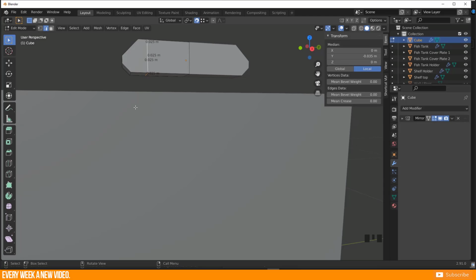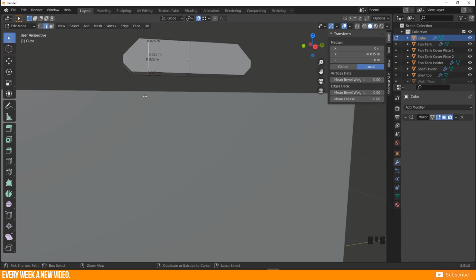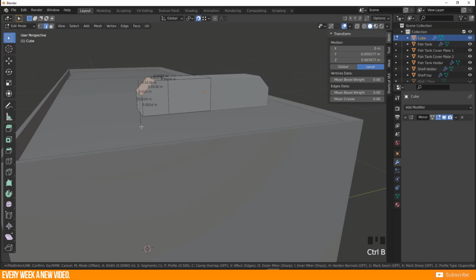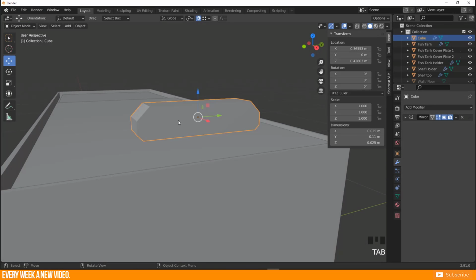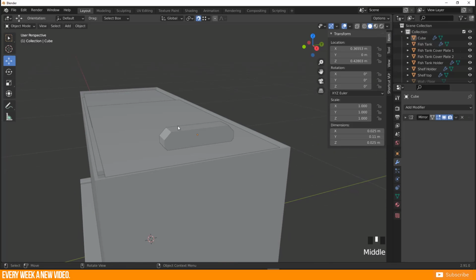So I will undo this. This was too much. I will just do it like this. So I guess this is much better, because this area here should be a little bit bigger. So it was really too much, I guess.